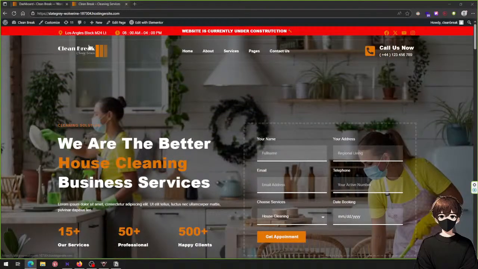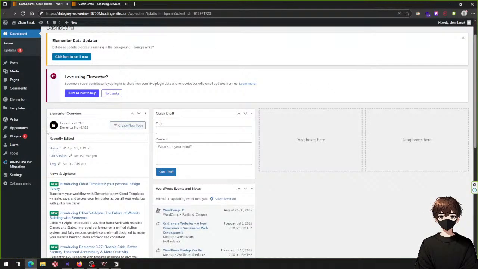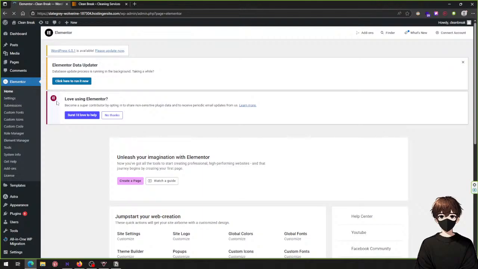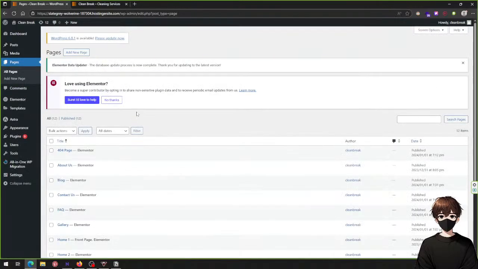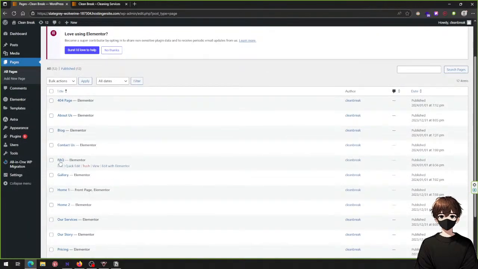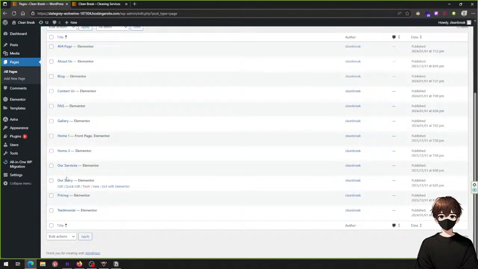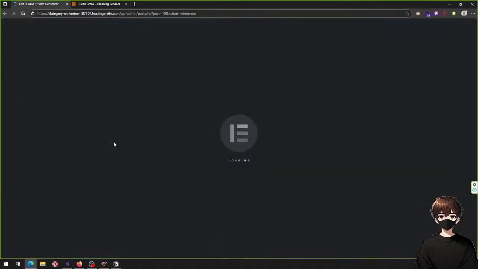Yeah, let's go to the WordPress admin again. Let's go to Elementor. No, actually, let's go to Pages and what services, home. This is the one, right? There are two homes. That's not good.